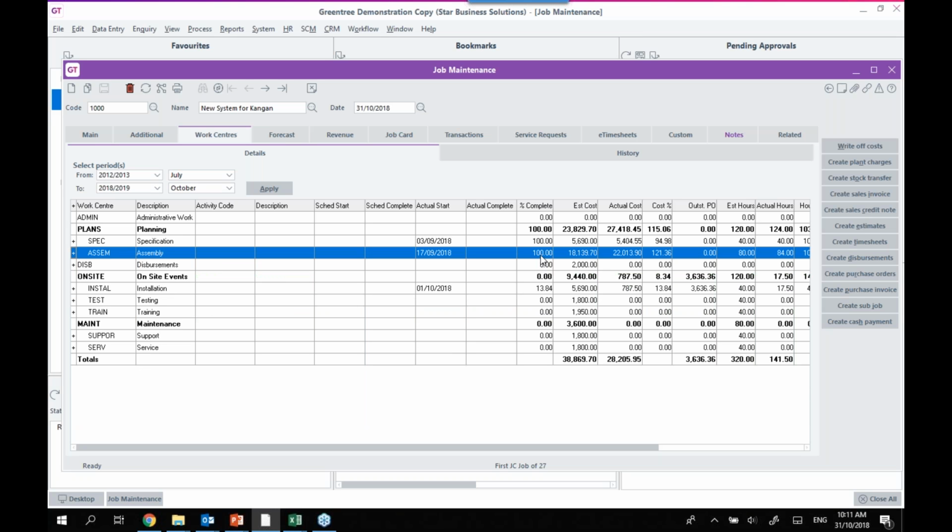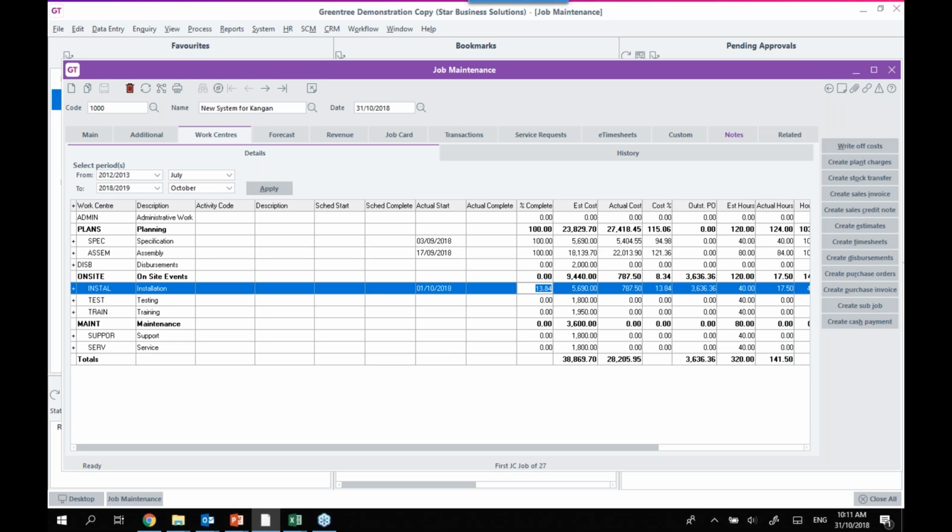You've got the ability of updating these percent completes on the fly if you wish. Alternatively, there is more of a review process that you can go through, which can calculate all these numbers for you as an estimate, and then you can decide how accurate or what numbers you wish to use. Now, this is a clever table. There's quite a few columns on this screen.